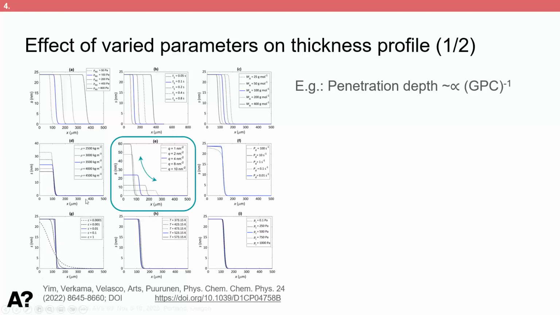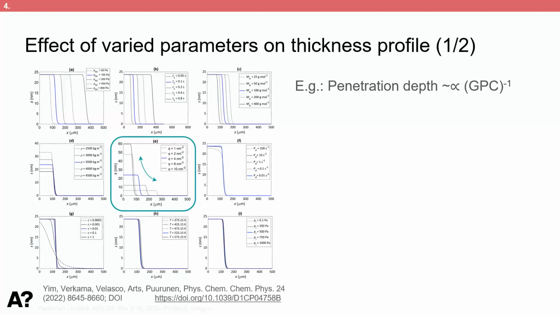Here the sticking coefficient has been varied. So this is the core kinetic parameter of a process. When you have a higher sticking coefficient, you have a more step-like thickness profile. And if you increase temperature, you are growing less deep. This is because all these simulations had the same partial pressure, and when you are increasing temperature, then for the same partial pressure, you in fact have a lower volumetric number density of reactant molecules. That's the reason for this trend.